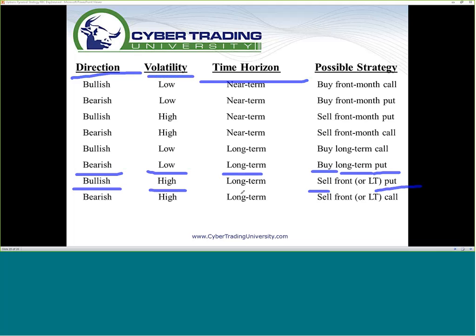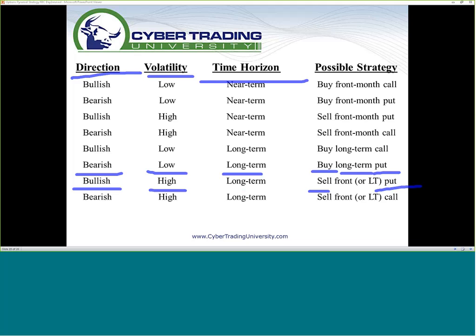Personally, I'd rather sell a short-term because we get the most bang for our buck, meaning that those short-term options will decline in value the fastest because they're closest to expiration. We could sell the August options, and as soon as they expire, we could sell the Septembers, and when those are done, the Octobers, and so on and so forth. So we actually have the option here.